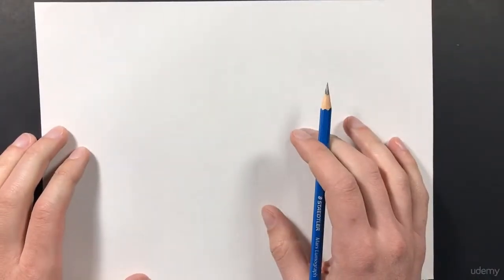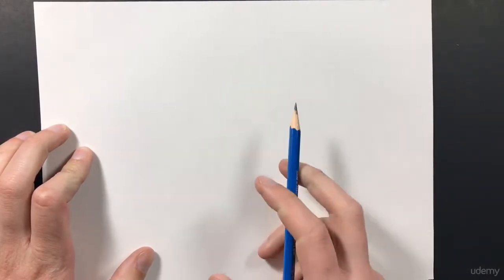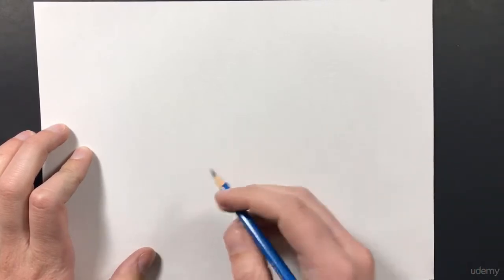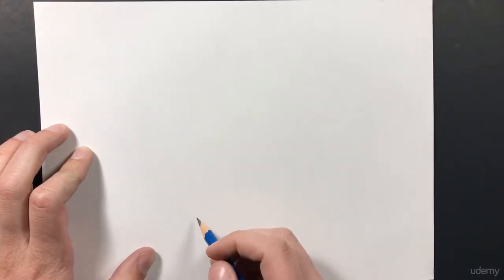In this lecture we're going to go over contouring lines even further. Observation is one of the most important parts when it comes to drawing — you need to learn to observe things. We're going to draw my boot from life, but the thing is that most people make a mistake: they usually look at their drawing too much and don't look at the object enough. Let me grab my boot.